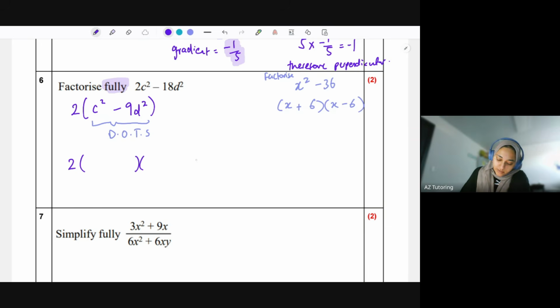So 2 times, I'm going to factorize this in the middle. The square root of c squared is c. So c times c is c squared. We'll put a plus in one, a minus in the other. And then the square root of 9 is 3, so I can put a 3 in both. And the square root of d squared is just d. So that's how you factorize that one. A lot of people have lost marks here previously because they've forgotten that they can still factorize this part here, so you can fully factorize. So yeah, don't forget difference of 2 squares.